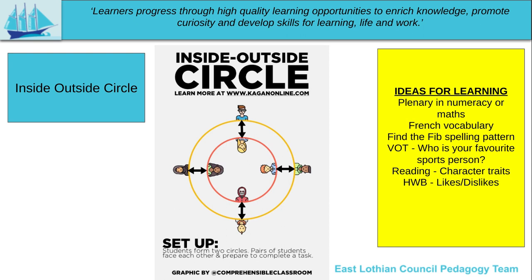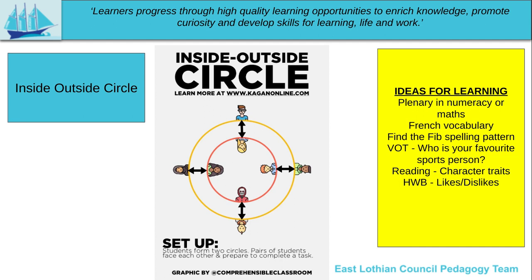You could be studying a class novel and looking at character traits in reading and trying to identify which character they thought it was based on what traits you had put on the board. It could be for a health and well-being or circle time activity where you're discussing likes and dislikes. There are so many ways you could use this routine.